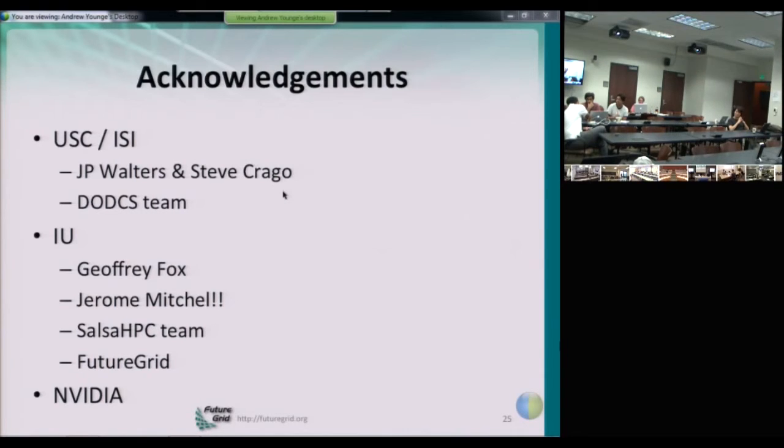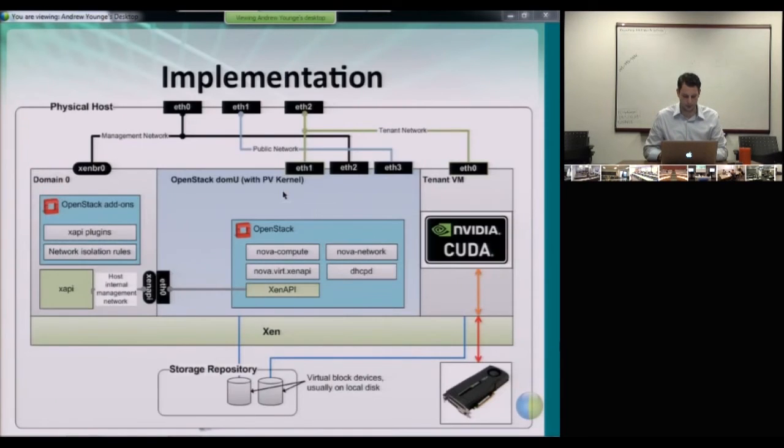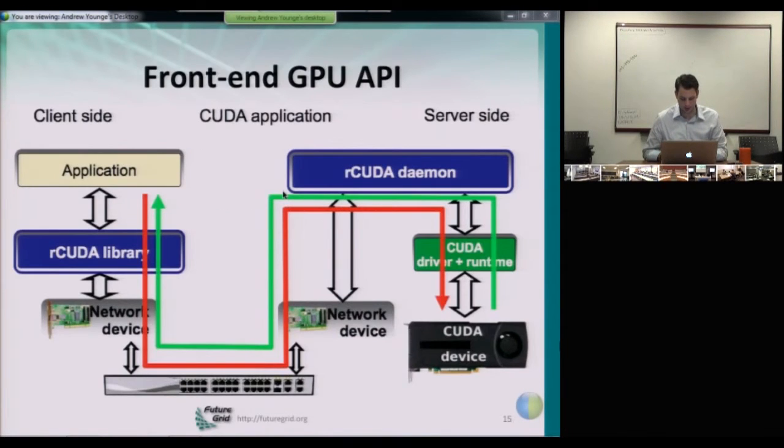With that, the front-end APIs are a better fit. You could have multiple VM instances, each with the rCUDA library. Let me rewind to this slide, if you can still see that. This model fits that request best, in that you could have multiple client-side applications hosted within VMs that have the rCUDA library, and they both make the remote method invocation to the rCUDA daemon, thereby sharing computation on a CUDA device.